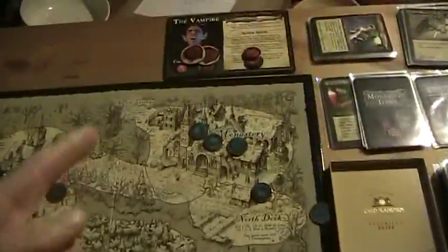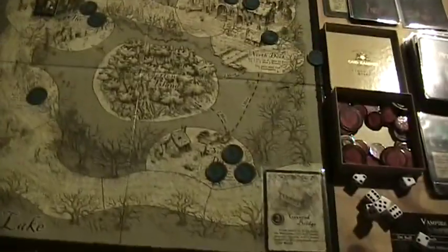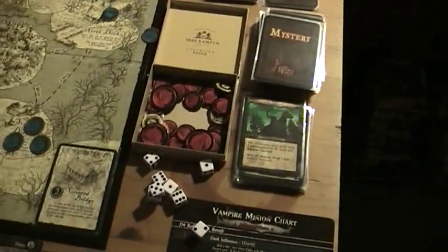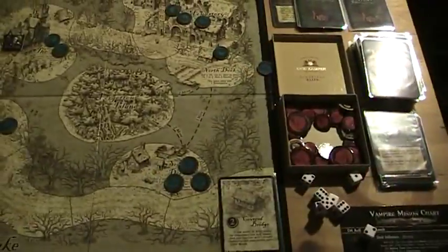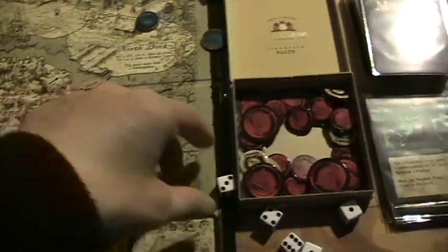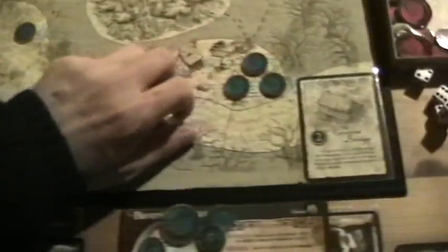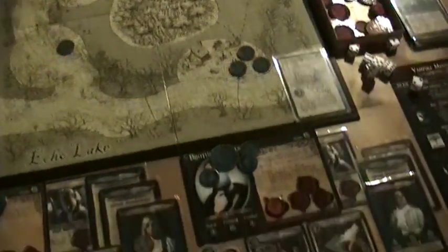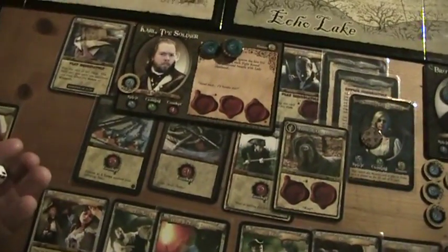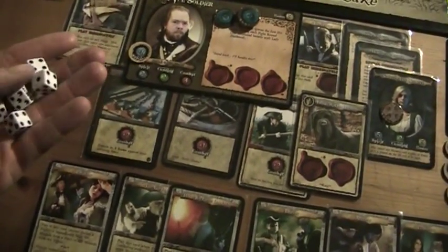And then the vampire attacks, and because they are attacking simultaneously, he still has a combat value of 6. So these are 2 hits. Okay. And now it's Carl. Well, he's our best fighter actually. Hope he does some damage.